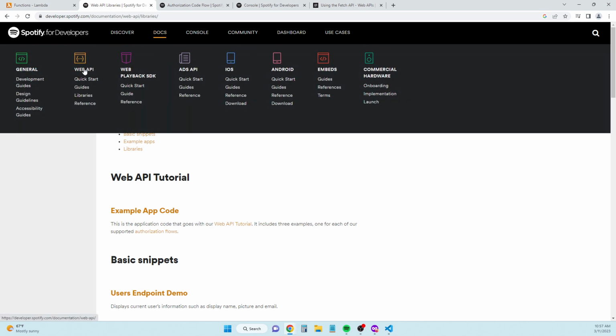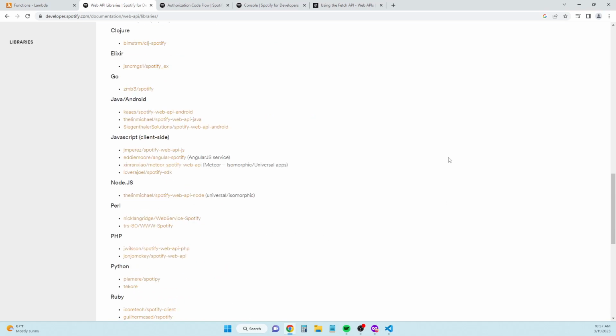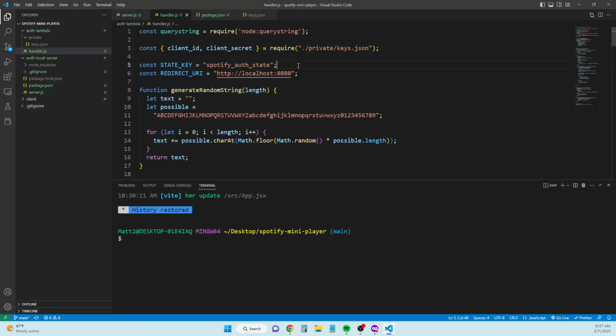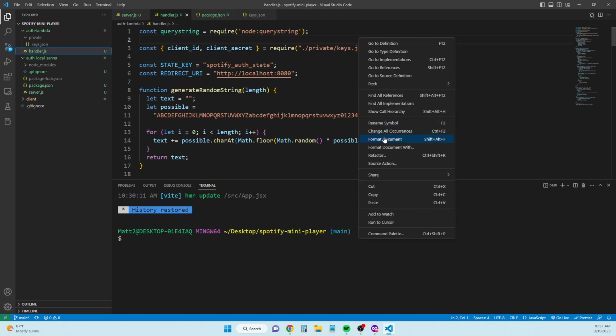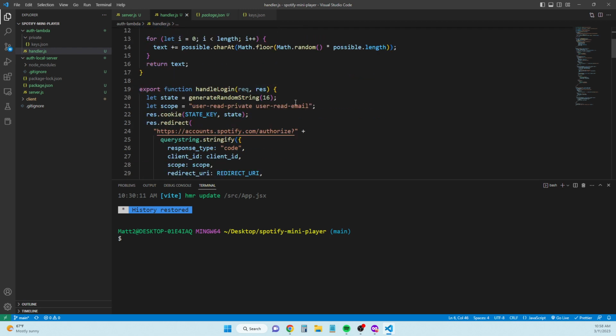Let's see, where were we? We were thinking about query string. Oh, let me format this. There we go, get rid of those single quotes. Okay, so I was thinking, do I want to use Express serverless or not? If I use it, it'll make things much easier.